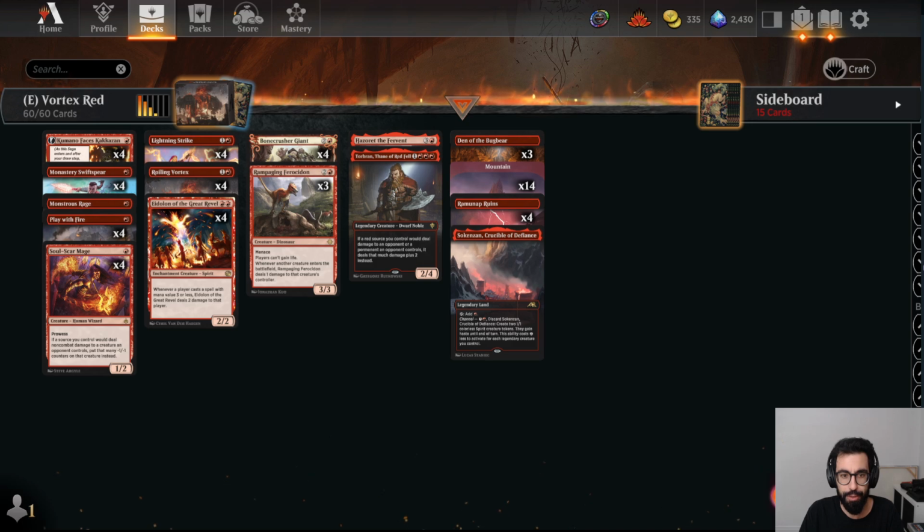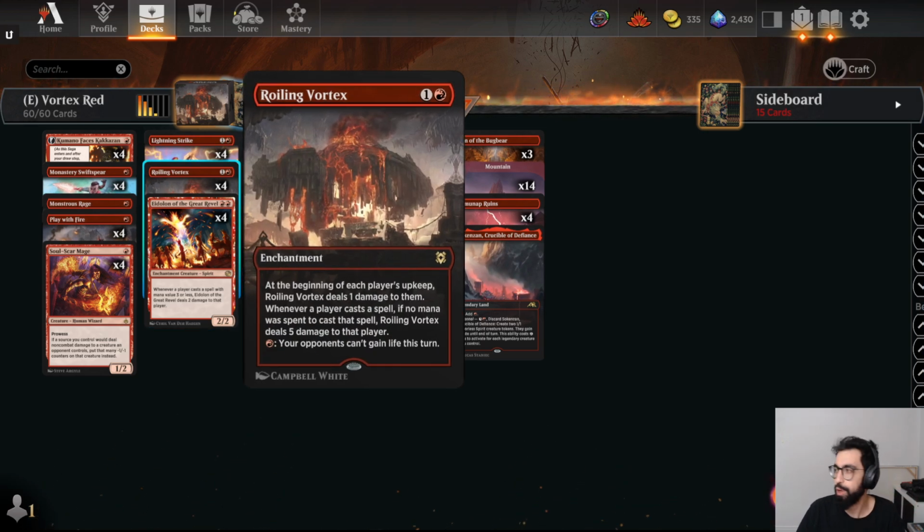And I saw this list from one of the Japanese tournaments over the weekend, and if you know me, this is right up my alley. Decks that I definitely want to try out. And it is going to be mono red aggro, and notably the addition of Roiling Vortex.